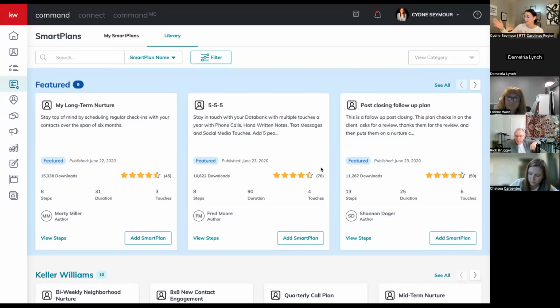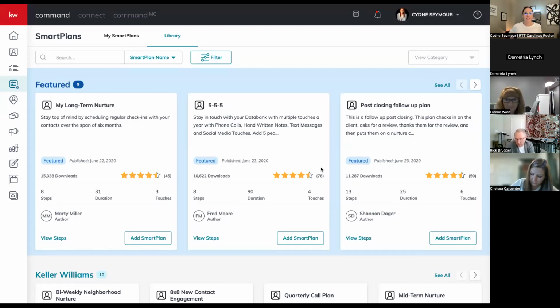And we see that there are like 5 to 6 different ones. The path that we're going to go down is for open house, but some of you might be watching this and say, I've been in real estate for 14 years and I've never hosted an open house. That's fantastic. Then you don't need an open house smart plan. Some of you might say, I see something here, Facebook leads. I've been in business for 5 years and I've never done anything on Facebook and I don't even like social media. Then you probably don't need a Facebook lead smart plan.